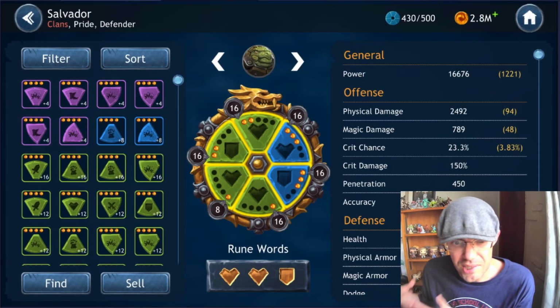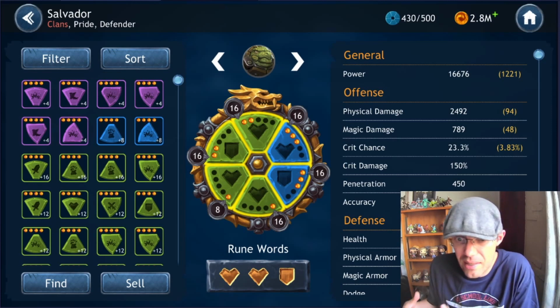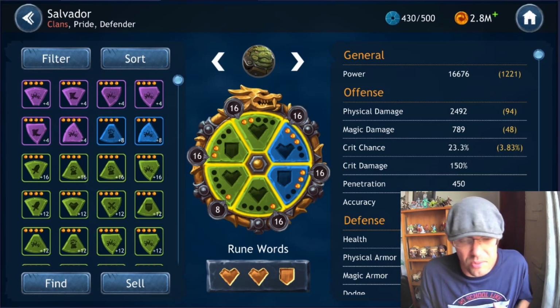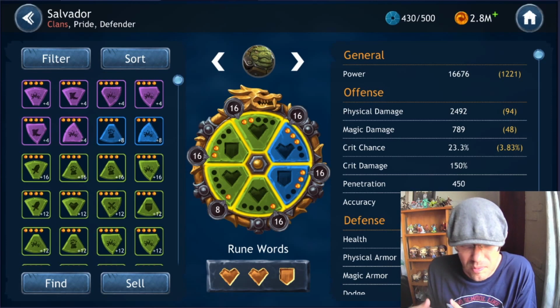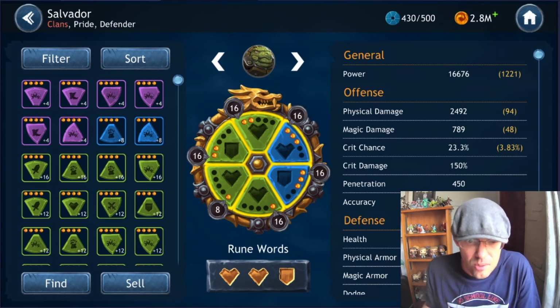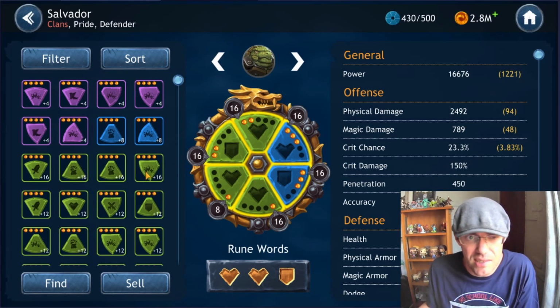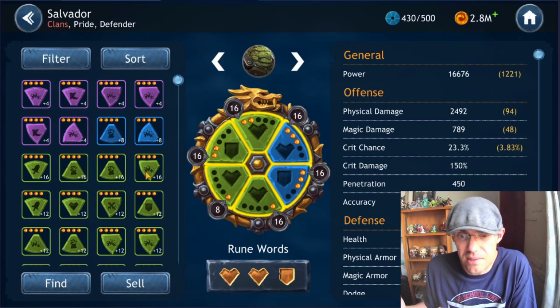Tip 3 is runes. You have to make sure the squads you make or want to make are runed somewhat properly. Now, I am terrible with this. This is why I've only run one so far on my main, because I'm going through and looking at my runes, doing the rune process. I fell behind on it. So that is a big thing for me.